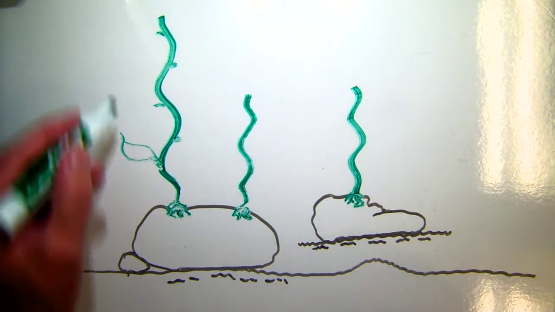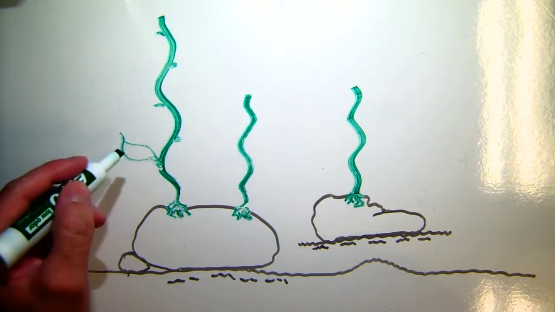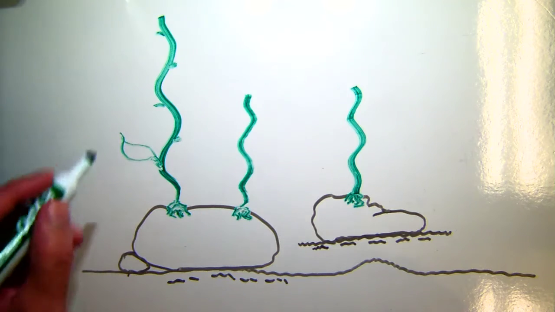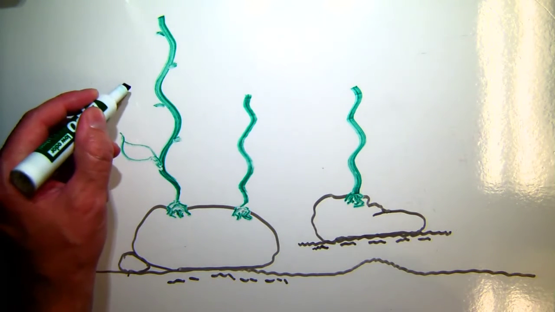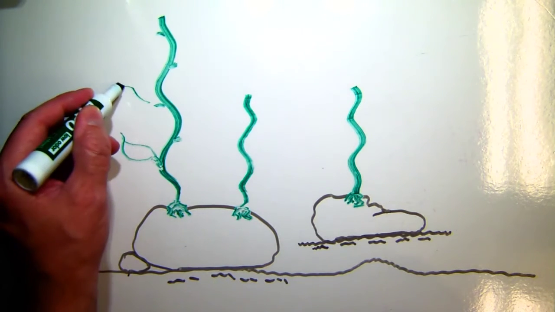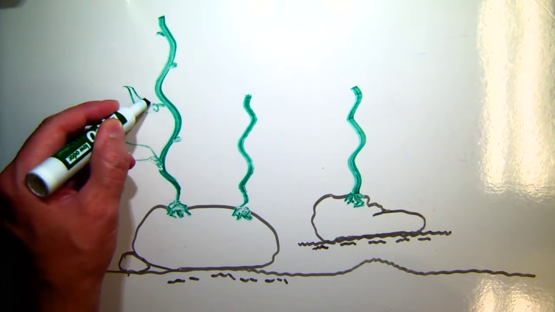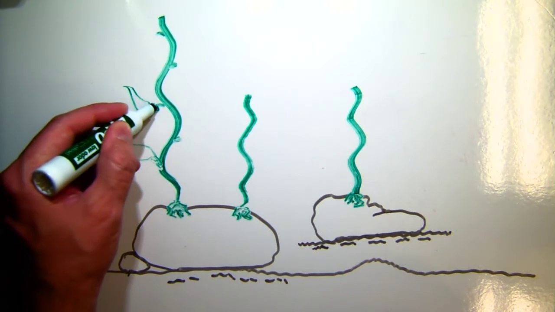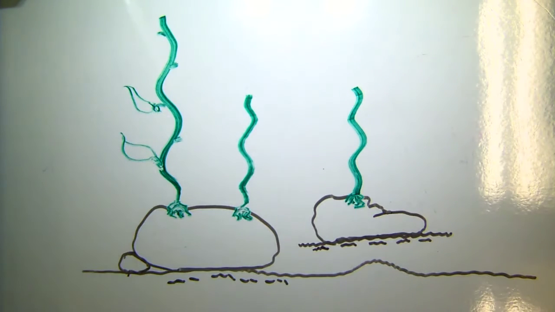Now, being left-handed, it's easy for me to do these on the left side. When I get to the right sides, all of my seaweeds look a little goofy, but that's okay. Our art is to help us make observations. Our art doesn't have to be perfect. But either way, it's your art. You can make it look as cool as you want it to.